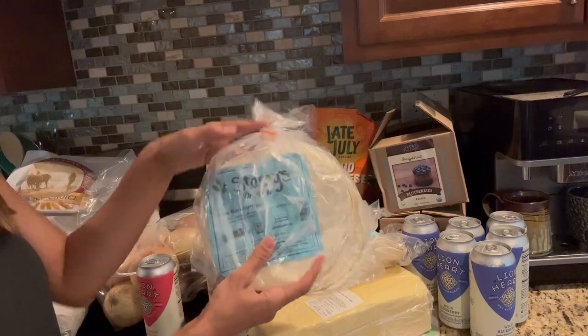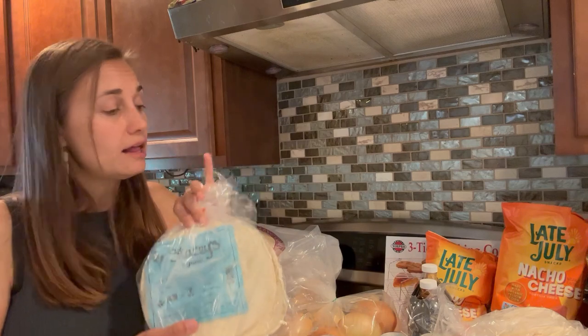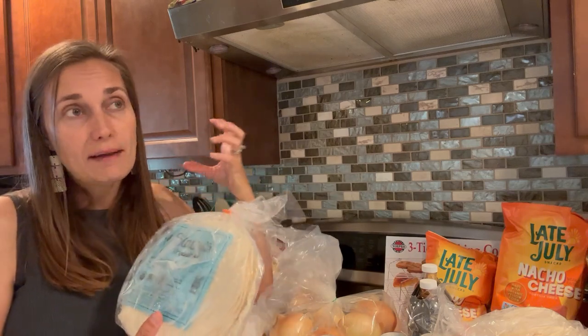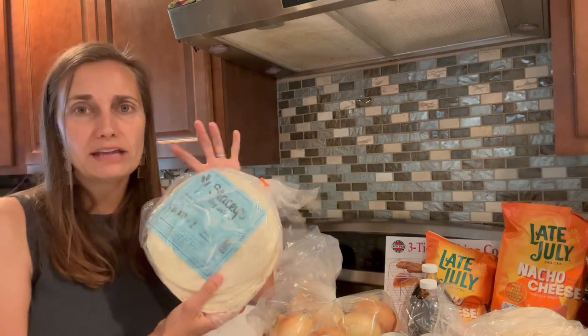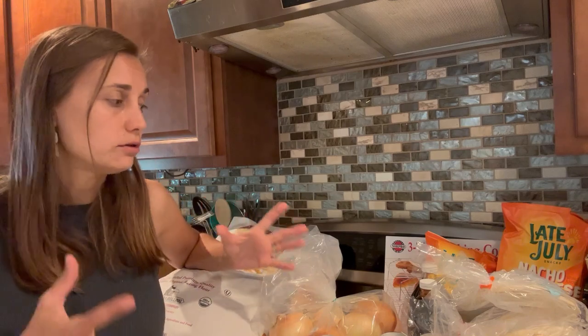I'm also restocking my Stacey's organic tortillas. I've been buying these from Azure for quite a while and have consistently been happy with them. I buy them in a pack of three packages — there are about eight tortillas in each package — and this month I purchased two of those three-packs, so we have six packages total. These come frozen, so I store them in my freezer and take them out the day before to defrost on the counter. The ingredients are better than what I can find at my local grocery store.